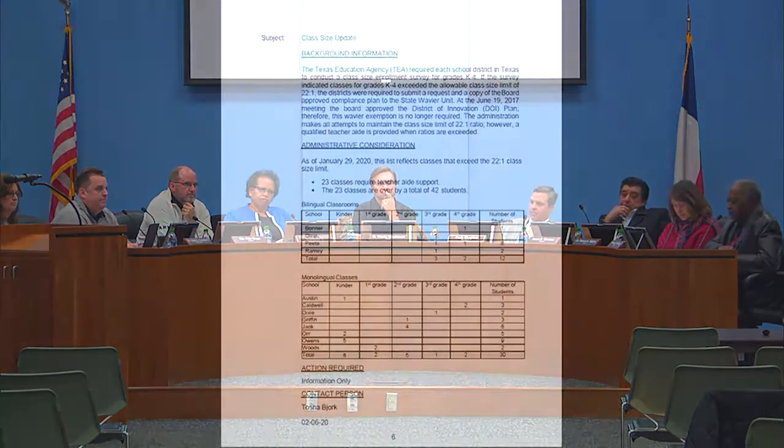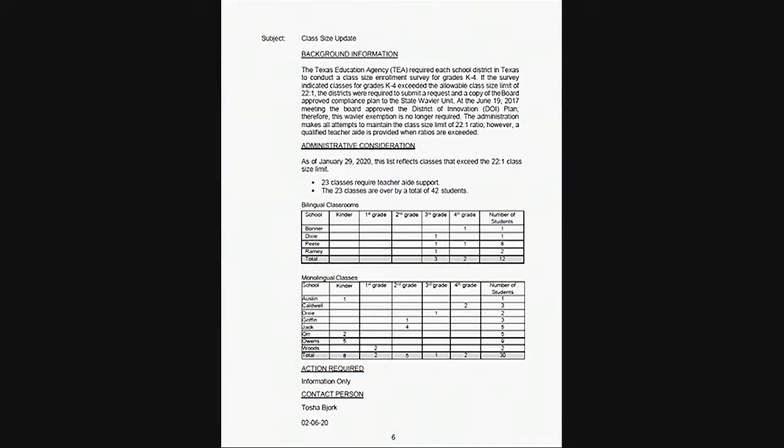But if you think about it, when you're looking at 23 classes, if you added teachers at $45,000 a teacher, it can be really expensive when you're only looking at 42 kids. So we feel like this is a better option. Being kind on that 45, it's 60 by the time you add benefits and things like that, or 50, 55.